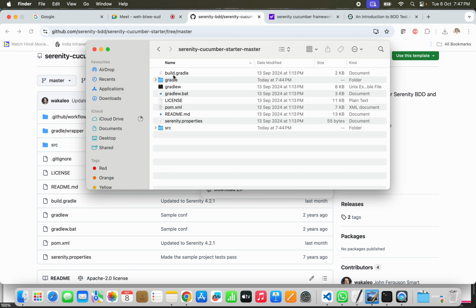Just see if it is hidden. Unhide all the files. Build.gradle should be there, because there is build.gradle, right? Maybe your file is not extracted properly.